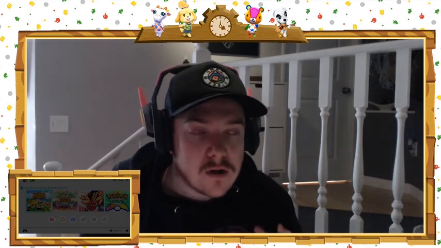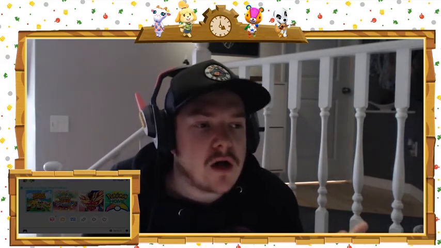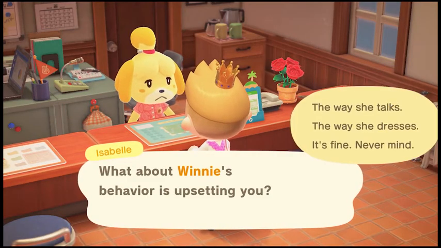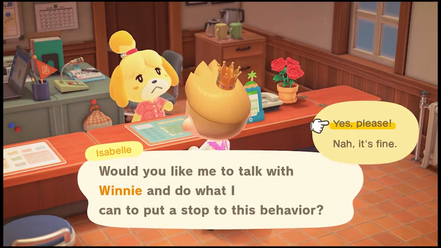The other thing is Isabelle. Everybody says, oh, report to Isabelle every day. And that also doesn't do what you think it's doing. It's not getting them to leave the island. So with Isabelle, you can either report what somebody's wearing, and then you can report what they're saying.